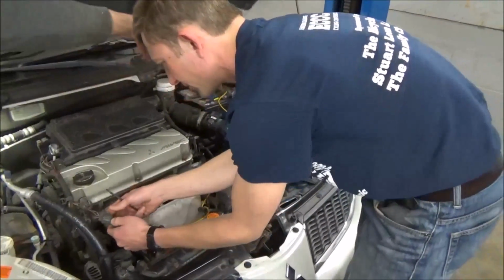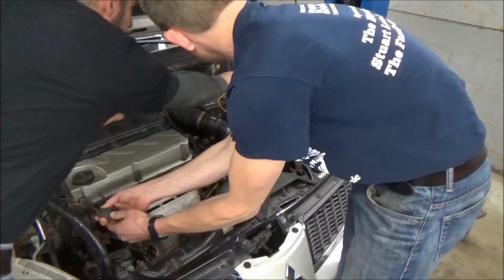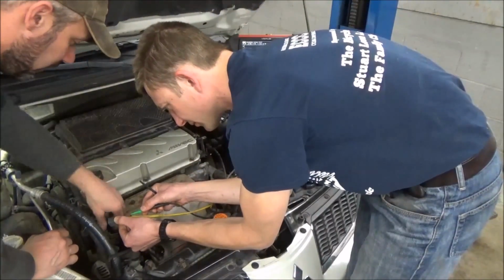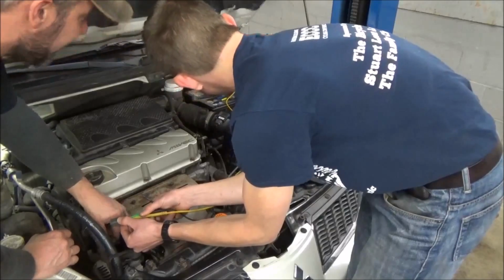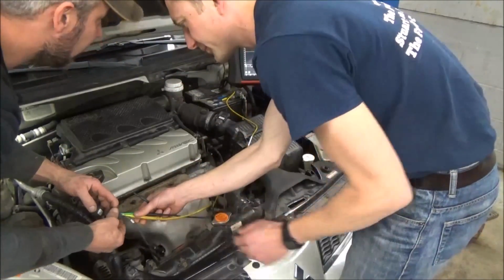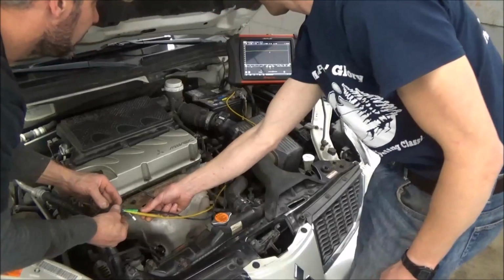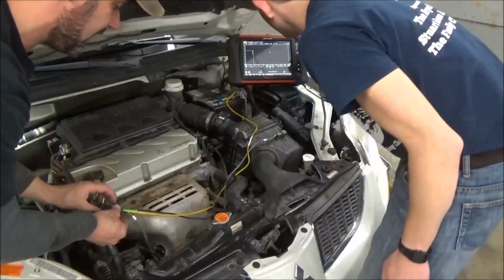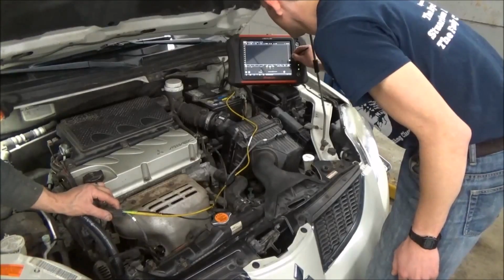No, it's pegging out your scale. What happened there? Let me get a good connection reference. Okay, I'll hold this. It looked like it pegged out your scale. Okay, right there, point 6. I'll hold that. So you got a good connection. Plug it in, and look, it pegged out your scale. Change your scaling. You went down.